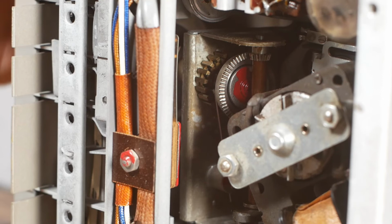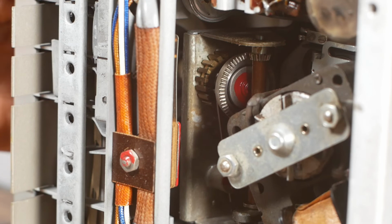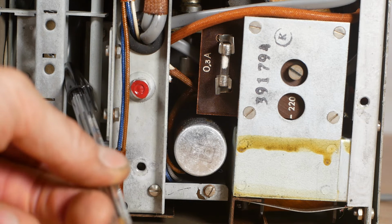And then at the back, this section deals with counting the minutes. So for each revolution of the gear here, this will move on one segment. Like that. The transformer is here behind this plate, and you've got a smoothing capacitor here and a fuse here. You probably can't make it out, but the back of the loudspeaker is just in here.